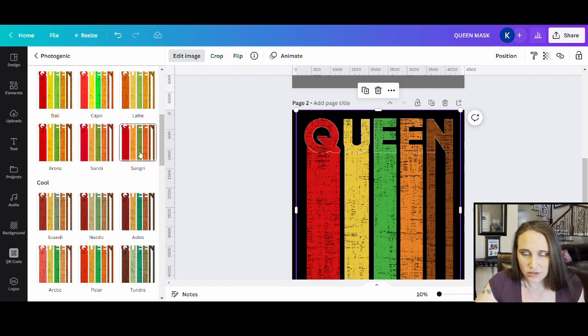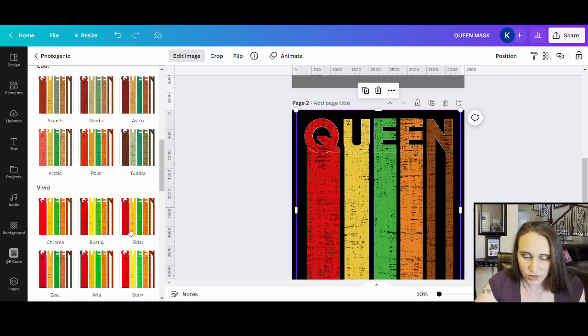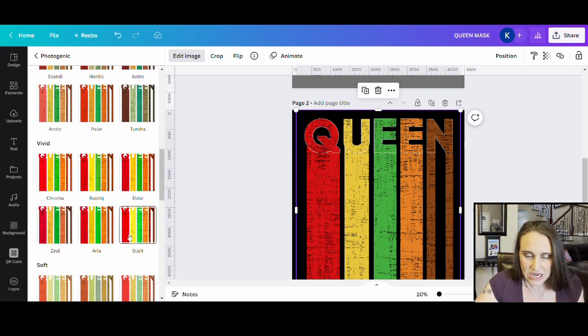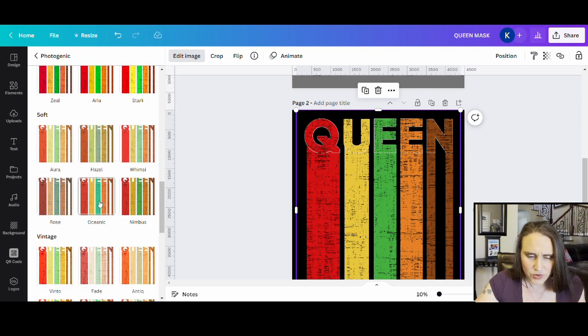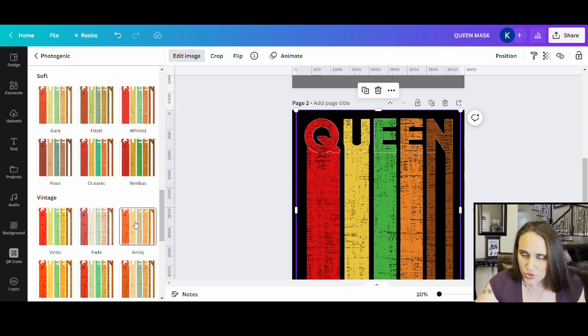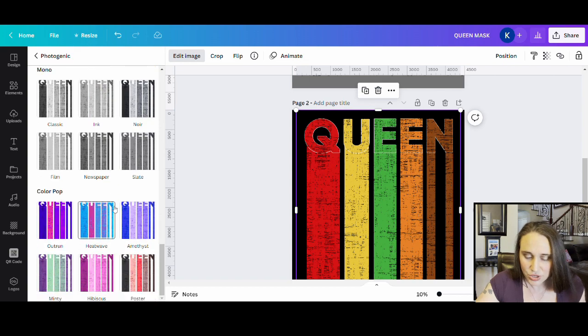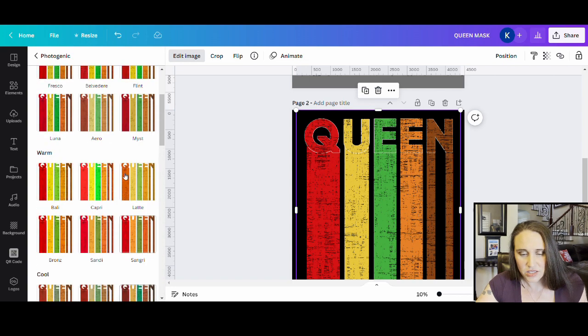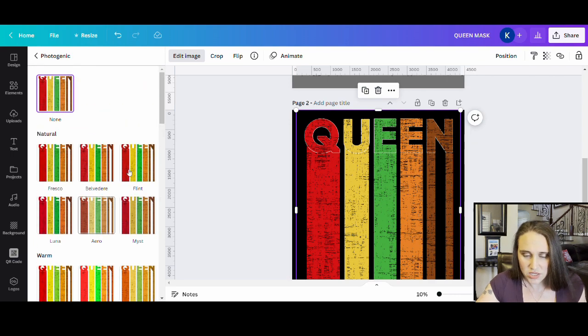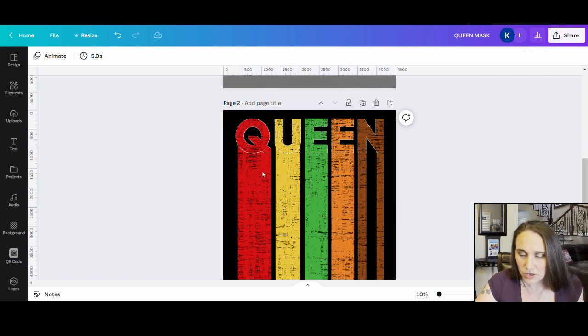I could definitely play with these and see if there was anything better that I liked. Some soft ones. I do like the colors as I have them now, so I'm not necessarily wanting to play with them, but this is just how we could get a lot of different shades in. So if you ever wanted to change that, that's an easy way to do it. But I don't need to do that.